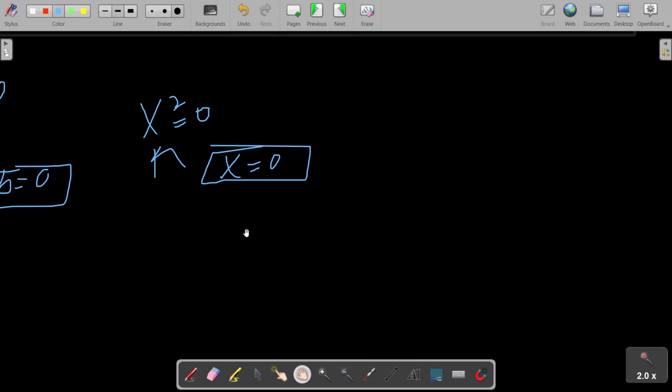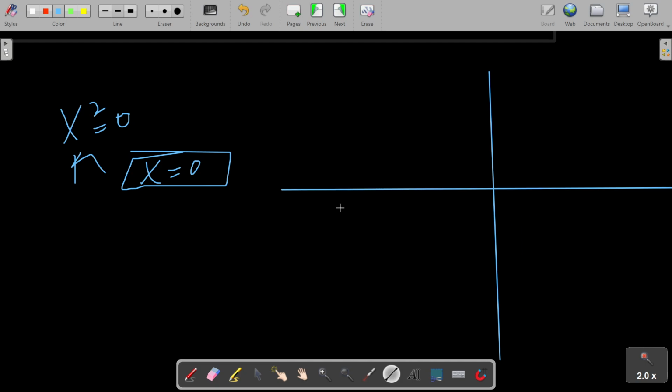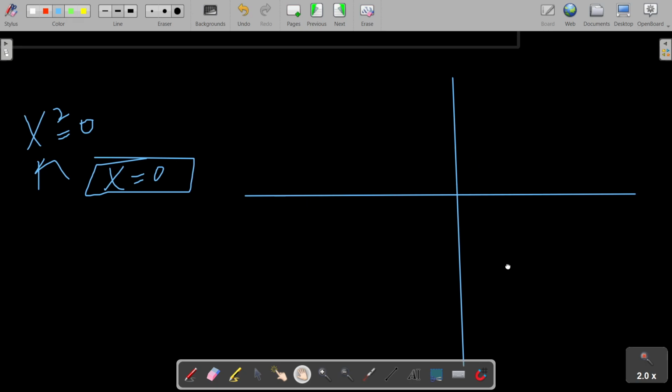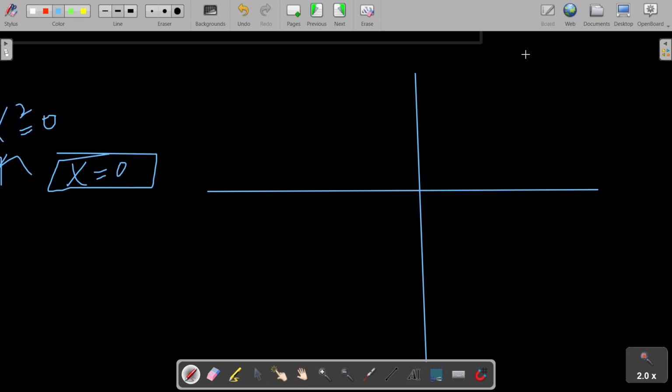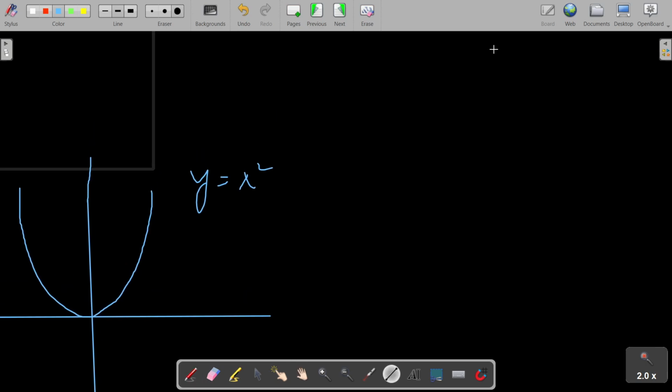And to represent this curve on the graph, I'm drawing the xy plane. The horizontal axis is the x-axis, and the vertical axis is the y-axis. If I take the curve y = x², we can draw it manually. This curve becomes like this. Let's plot it manually by using values.